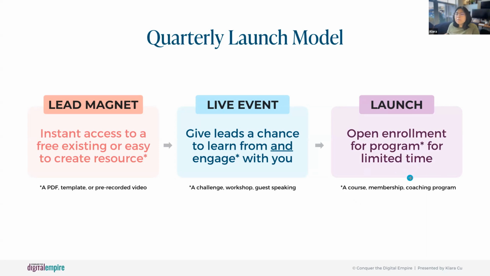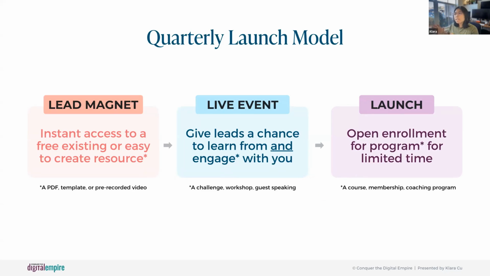Now, for the limited time, that just means that people can enroll only from a certain set of dates. So you might let people enroll for 7 days or 10 days or 14 days. The amount of time you're letting your folks enroll, also known as how long you're leaving the cart open, that will vary based on your preferences and situation. But again, you're opening enrollment for a limited time. These are the 3 main elements happening every quarter.